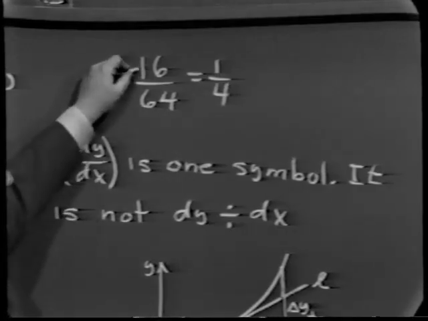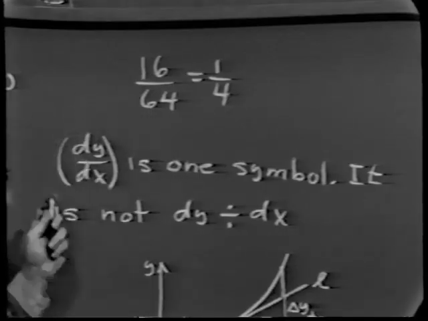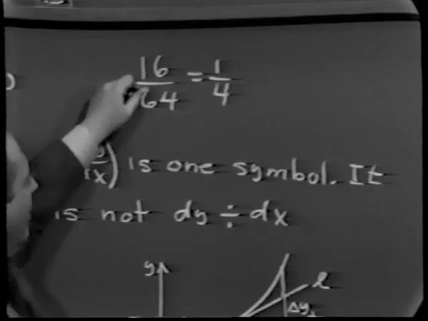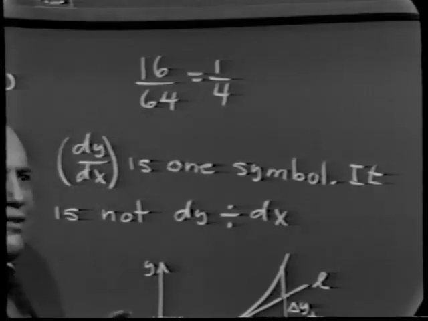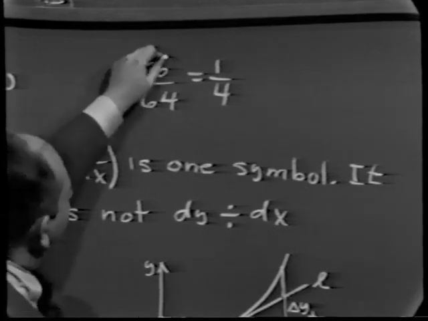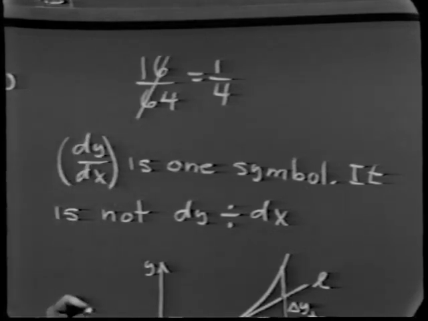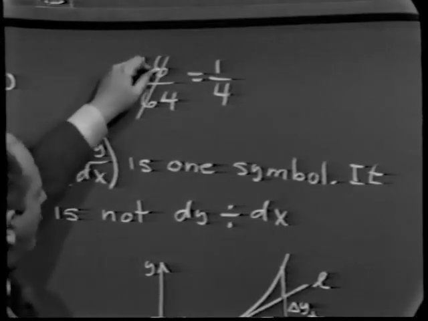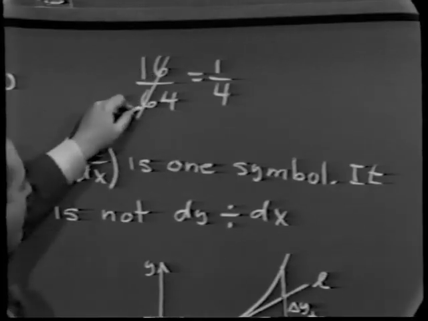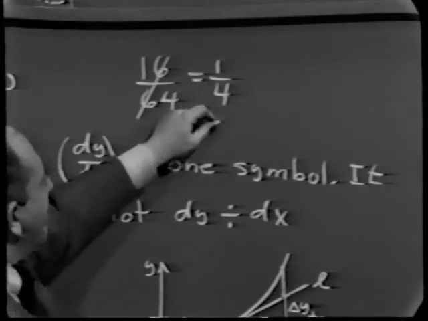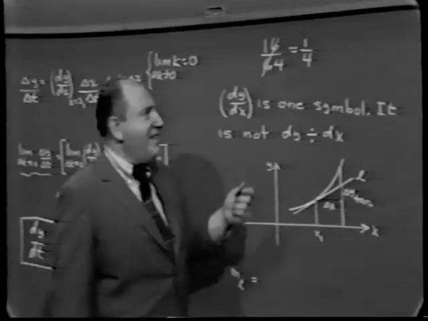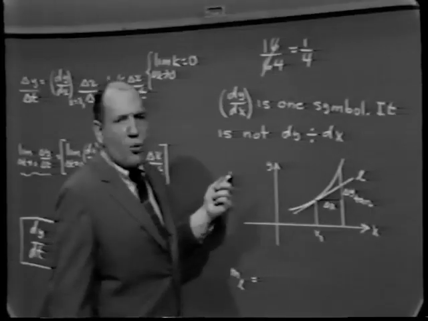Here's an interesting little aside that you may find entertaining if it has no other value at all. You know, the idea of being told that you can cancel common factors from both numerator and denominator: the uninitiated may say, here's a 6 and here's a 6, I'll cancel them out. Now, this is not what cancellation really meant. Even though you had the same number both upstairs and downstairs, this is not what we meant by cancellation. Yet notice that you happen to, by accident, get the right answer in this particular case. If you do cancel this, it does happen to be 1/4.